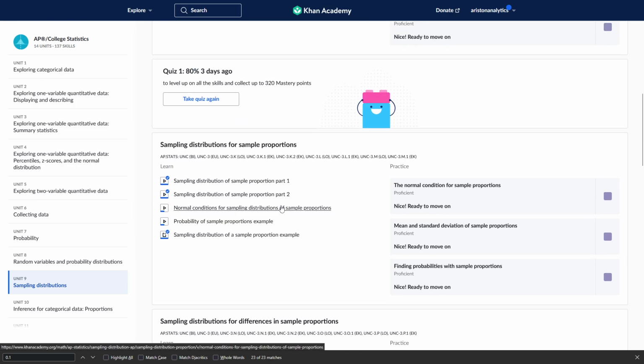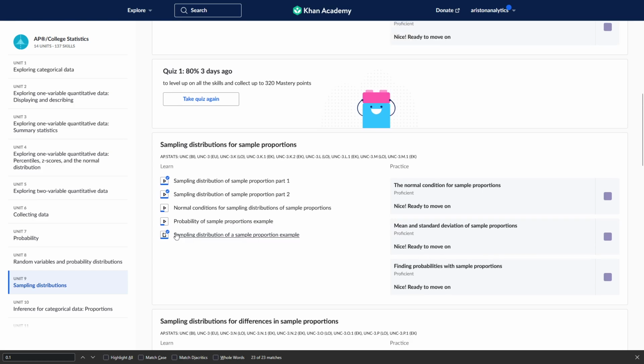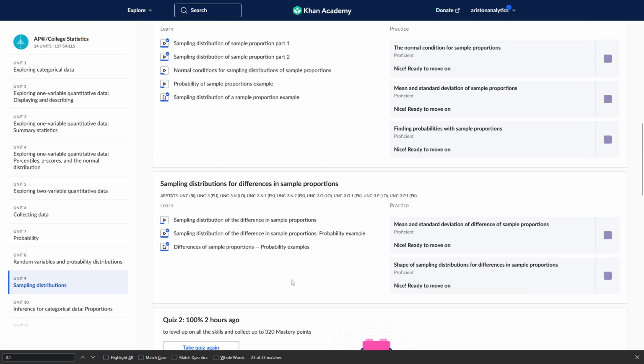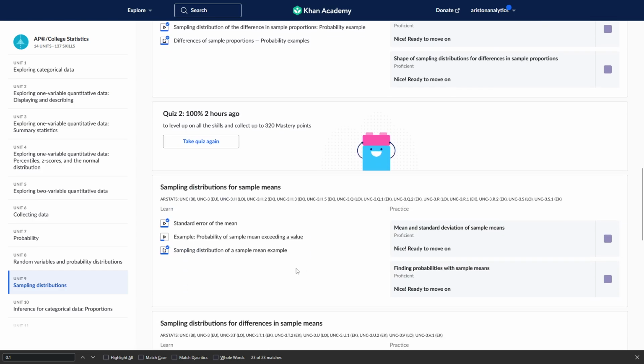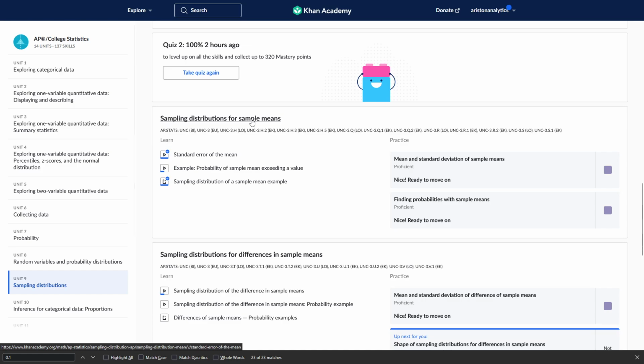And then we did sampling distributions for differences in sample proportions. A lot of these things just involve looking for areas under a curve, finding a mean, finding a standard deviation, combining them, doing operations, identifying what part of the curve we're trying to find the area of. Then sampling distributions for sample means, and sampling distributions for differences in sample means, and these are quite similar. For sample means, you have a population, you get an average, and then you get an average of the average. Sounds kind of stupid, but that's kind of what it is.